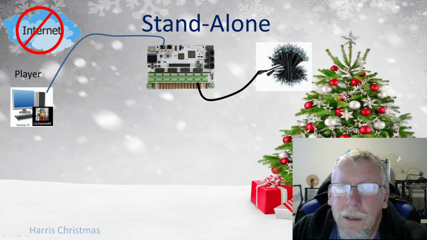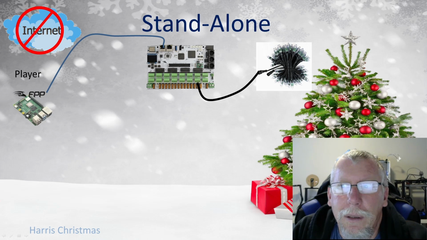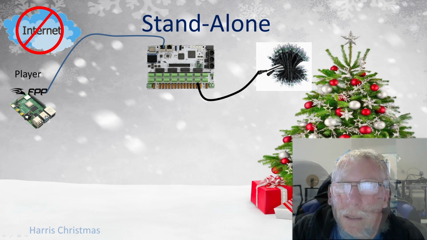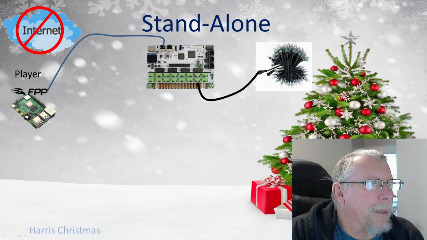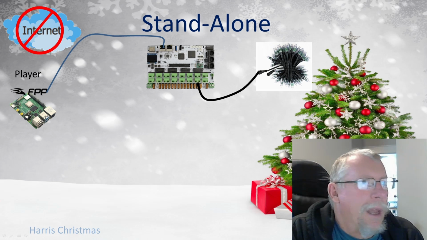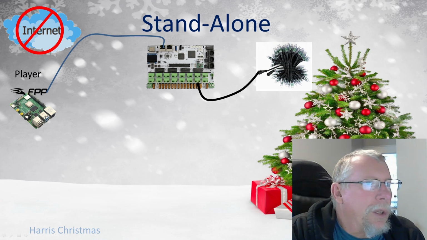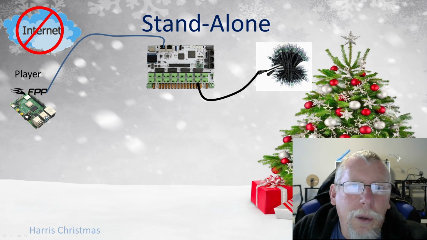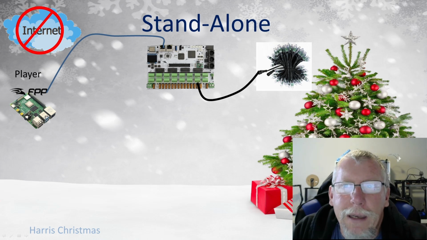And your player doesn't have to necessarily be a computer either. It could be an FPP on a Pi and installed in the same enclosure as the controller. This is a common setup used for mobile displays. But using it like this, it's going to require you to have access to the FPP device in order to make changes. There's a couple ways you could do it. You could temporarily Wi-Fi or USB tether to it, or you can configure it as a separate show network if your Pi has a Wi-Fi adapter that supports AP mode, and set it to always be on.